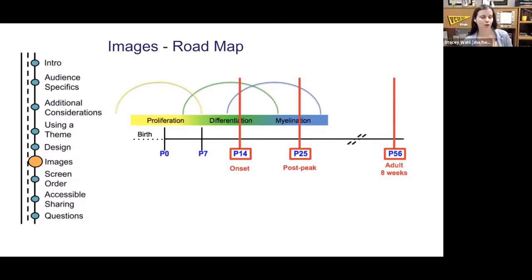Okay, so thinking about all of this stuff and balancing your images and your text, one particular type of image that I've spent a lot of time talking about in the past are these roadmaps. A roadmap is something that you can incorporate into your slides that really tells the reader where you are in your presentation. And the goal of this is to keep your audience engaged.